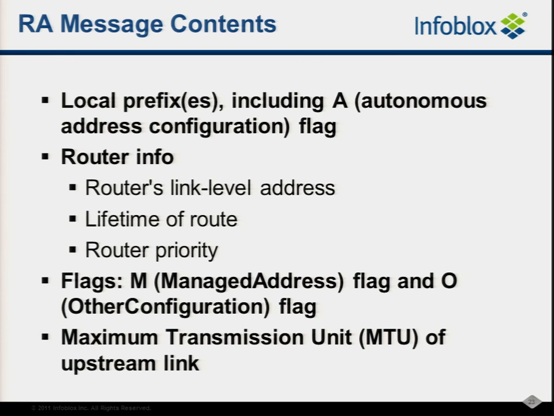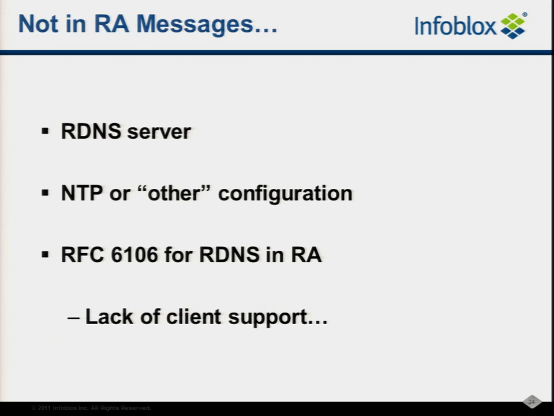Last thing that's in the RA is the MTU, the size of your upstream link. And that's simply so, yes, path MTU discovery will take care of the fact that if my upstream router only has a 1280 maximum packet size and I start sending out packets at 2K, everything I have is going to immediately be flagged as packet too big, and I'm going to have to resend the first packet for everything. Much more efficient to know that I shouldn't even bother to send packets bigger than 1280 if my router will never get them off my net.